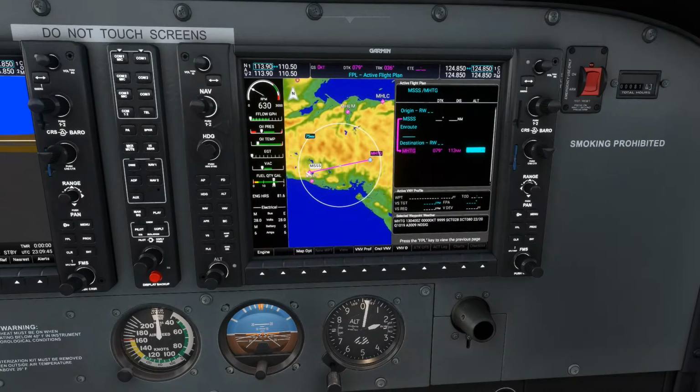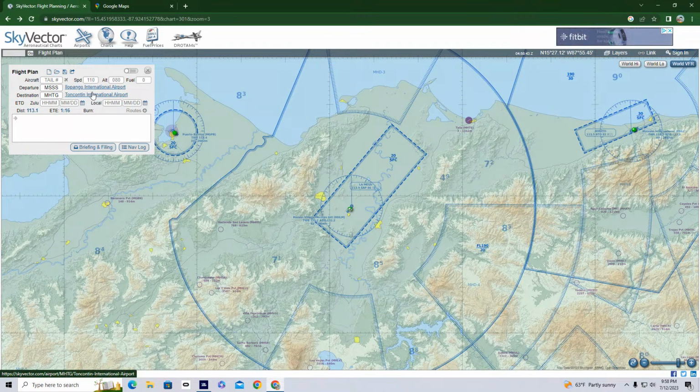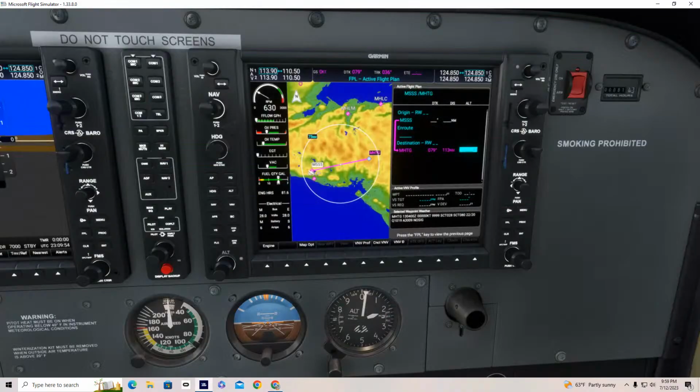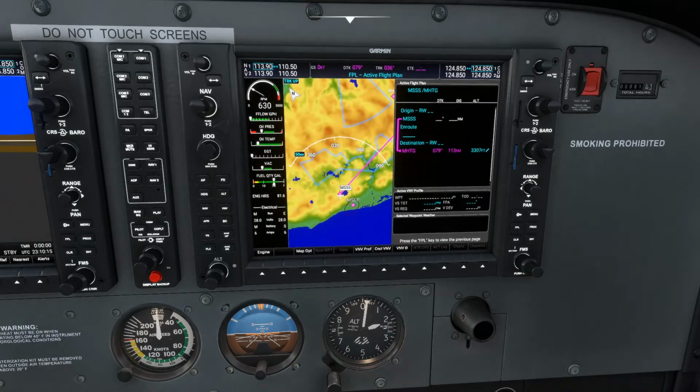Now we're going to go ahead and designate the feet in there. What was the feet again? Real quickly, the feet, 3,307. So 3,307. Go ahead and go back in there. 3, 3, 0, 7. Let's enter, and then that will do that. Okay, so we are all set to go.